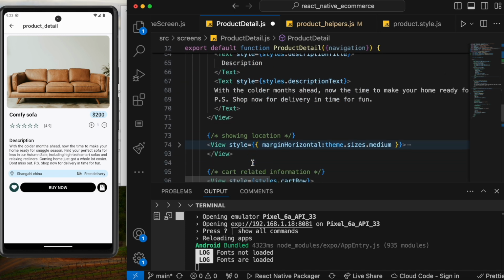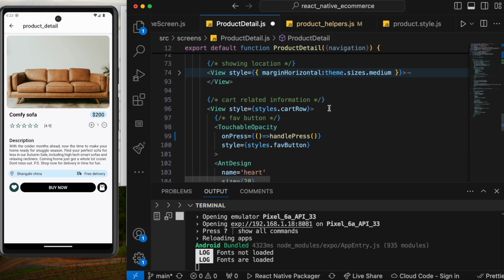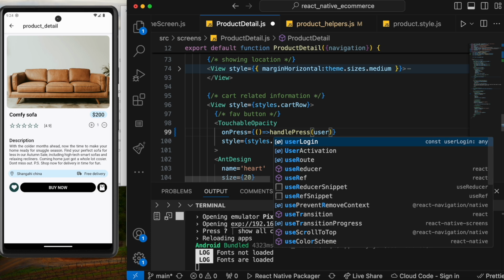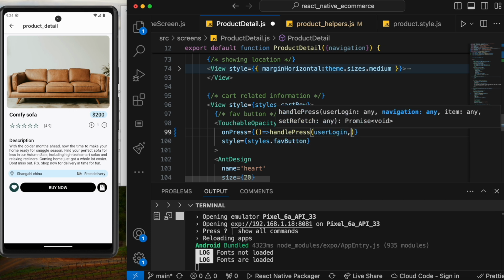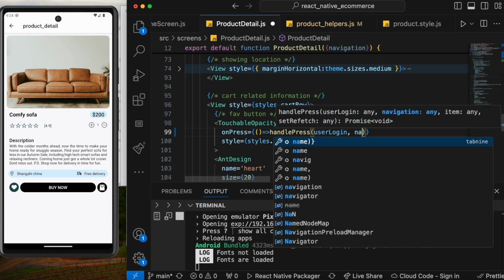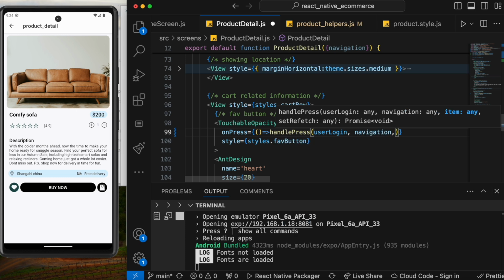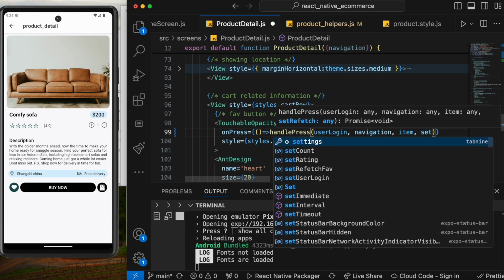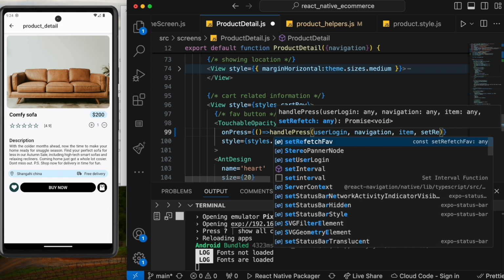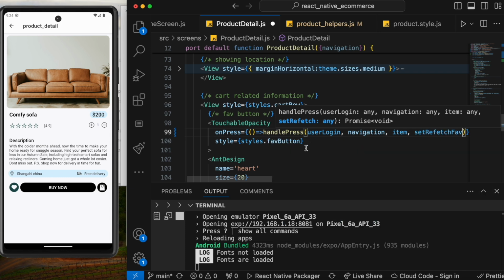So our items, the ones that we sent to handlePress: the first one was user login, the second one was, I think, navigation. The third one was, I think, item. The fourth one was set refetch fav. So these are the things.